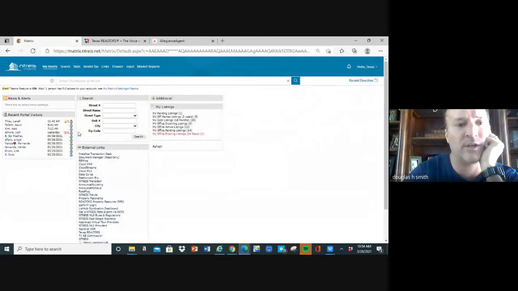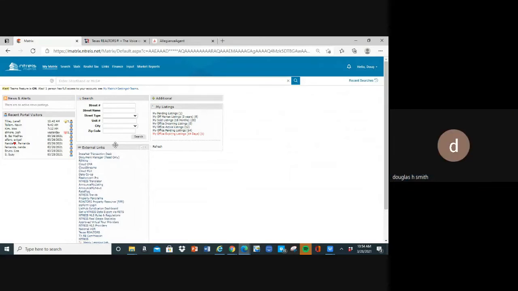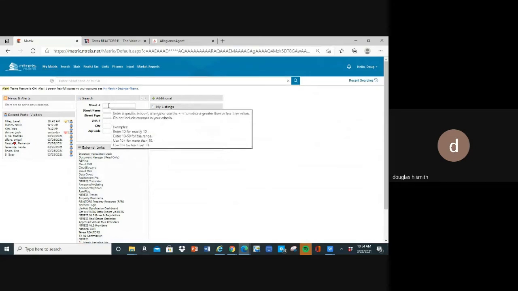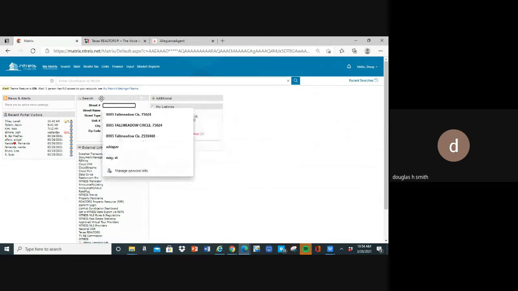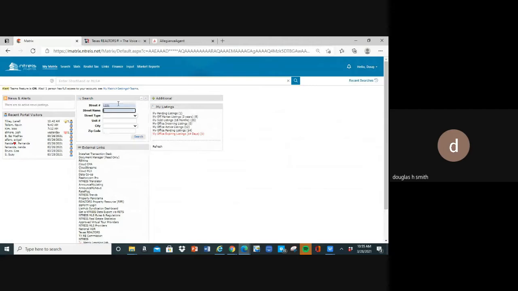In our company, we've cleaned up the MLS to look like this for everybody, so there's some conformity when it comes to training. The first thing I always do is I want to see if the home was ever in the MLS since 2003. So I'm going to just go here to the square, says search, type in the street number, 1221. And then the street name is Logan, but this is like dummy proof. If you type in L or LO or LOG or LOGAN, it is going to pull up anything with 1221 LOG in the system since 2003.